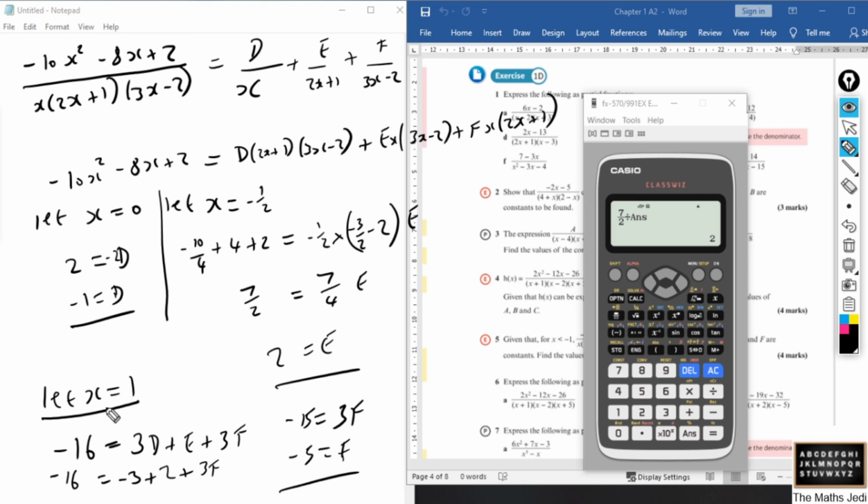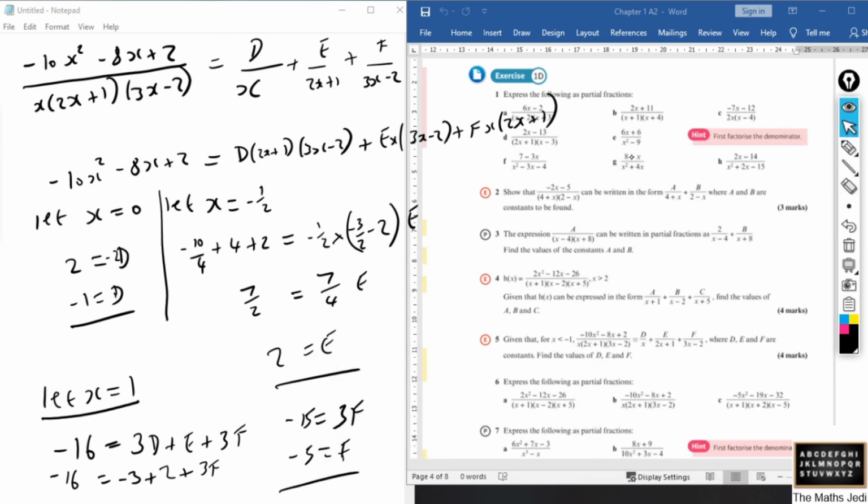So you can see that helps cut corners a little bit for that last one, just avoids working with some complex fractions. You can use some of the algebra just to help you make it a little bit more simple to do. So D, E and F are minus 1, 2 and minus 5. You do need to make sure that you've written it out properly. So before I stop, I will just show you that this is not the answer just yet. You will have to express it with these values in place.